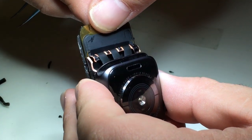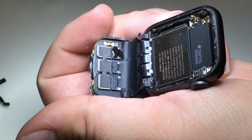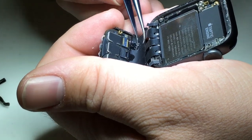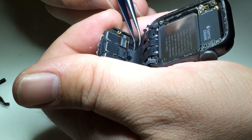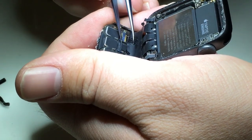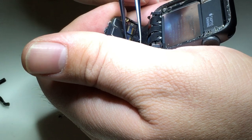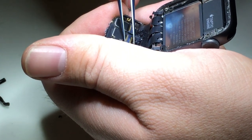Applying some isopropyl alcohol and using some finer tweezers, I'm able to pick at this sticker and remove it from the back of the screen. Then with a little bit more isopropyl alcohol and tweezers, I can carefully pick at the stickers that are covering each one of these connectors. I try to save these stickers so that in the end I can have a clean finish, but that doesn't mean that they will, in every case, peel back and be pristine once again. They're not that important, but it's just one thing I like to try to do.